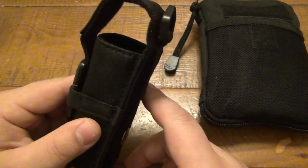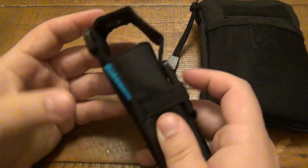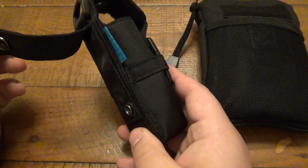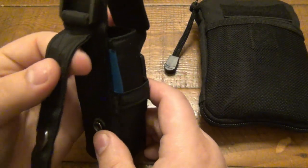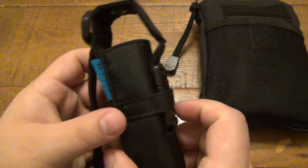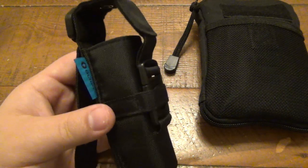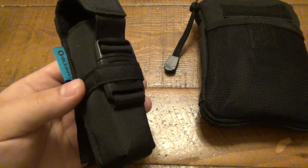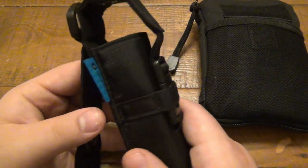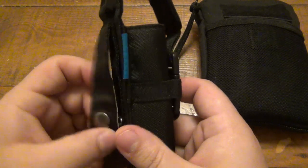You'll notice the Olight is not in its sheath. I actually really like this sheath. I enjoy the fact that it has the button snap on there, because carrying this for about a week it was very nice to be able to slip it through the belt. I'm so used to carrying things in my pockets and not carrying a full-size sheath for a flashlight — I literally forgot about putting it on. The fact that I don't have to undo my entire belt just to get this on is a pretty nice bonus.